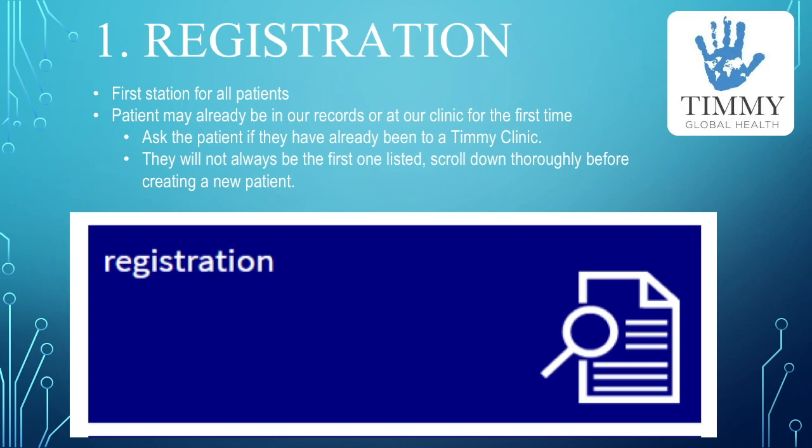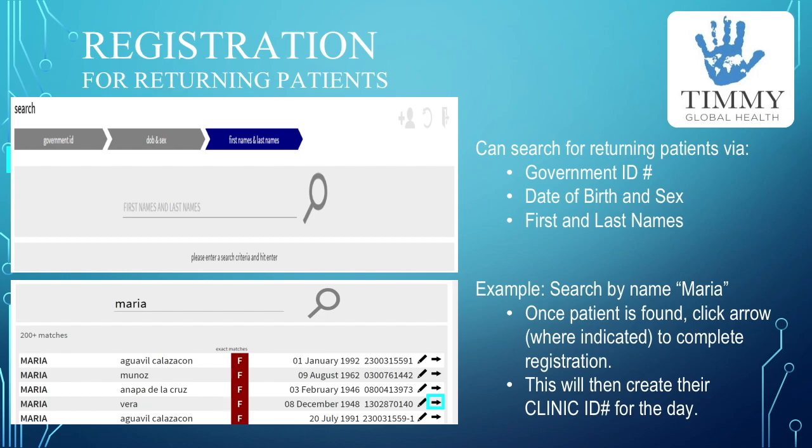The first section that you'll come to is registration. This is the first station for all of our patients. They will have to check into registration to come into our clinics. The patient could be already in our records because they have attended a Timmy clinic, or they could be a new patient. It's very important to ask them if they've been to a clinic or this is their first time with Timmy. I'll walk you through the two options.